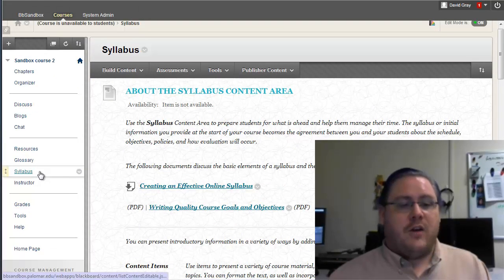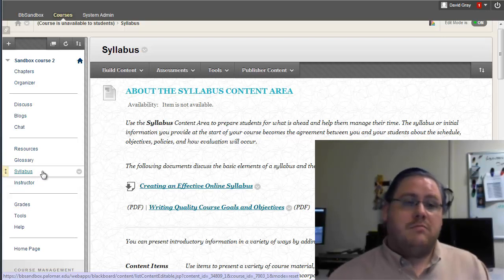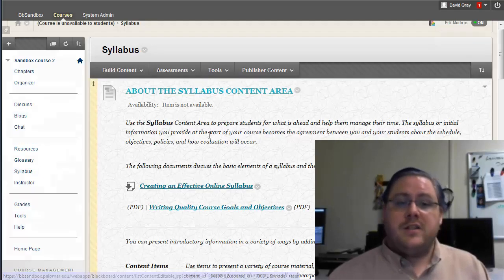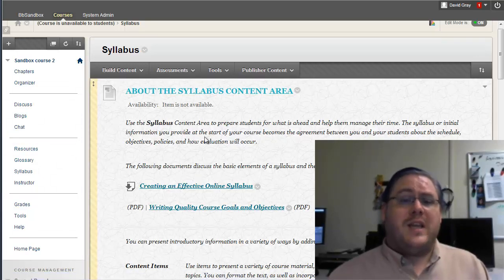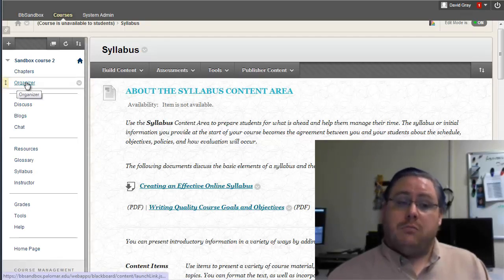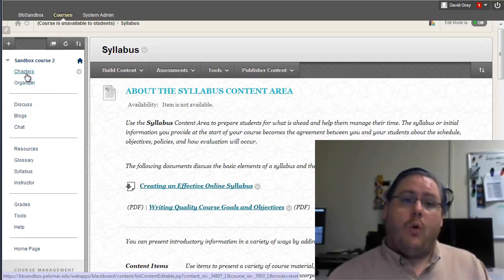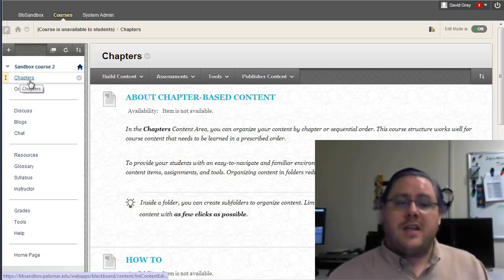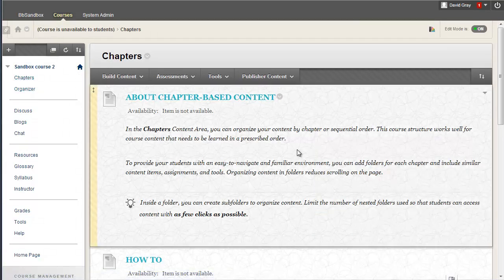But the other thing that I like about this area is that it is not the first thing on the menu. I've seen that in an awful lot of courses where the syllabus area or the course definition documents ends up at the top of the list, even though frankly students aren't going to be going here all that often. They're probably going to be starting in this organizer because that's the default point in this course, and since this organization was by chapter, that's where the meat of it is, that chapters area, which is why it's up at the top of the screen. Okay, you should probably try to avoid having too long a course menu. If students have to scroll down to find the menu item, they're probably going to get lost a lot more easily. Anyway, onto this chapters area.